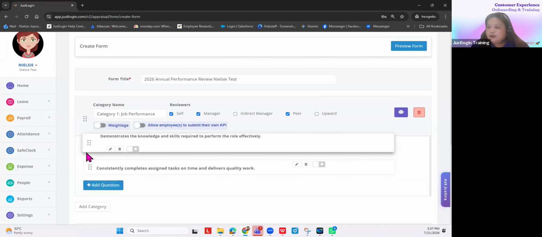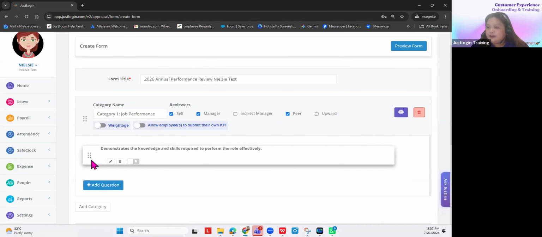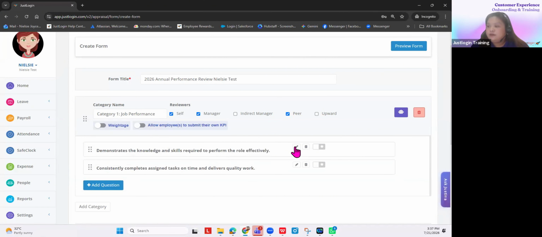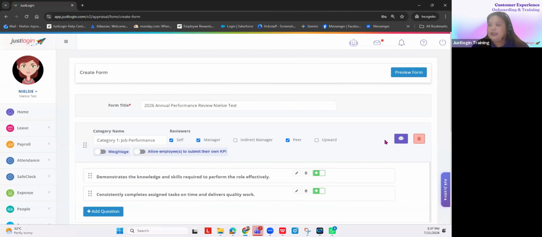These questions, you can actually decide which question goes first by dragging the questions here. And you can also edit, you can delete, and you can click the star icon to mark it as a required question. Because if you do not require them, the employee can submit their answers without actually answering those questions. So for me, if I'll be the one to decide, it's better that you take this mandatory configuration. So this is the manual way of adding questions. We also have the bulk way and the AI.